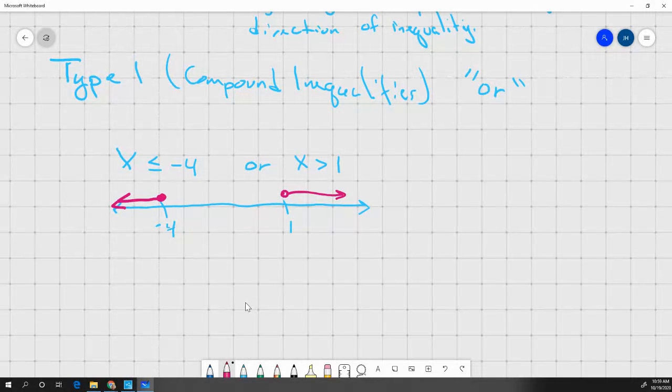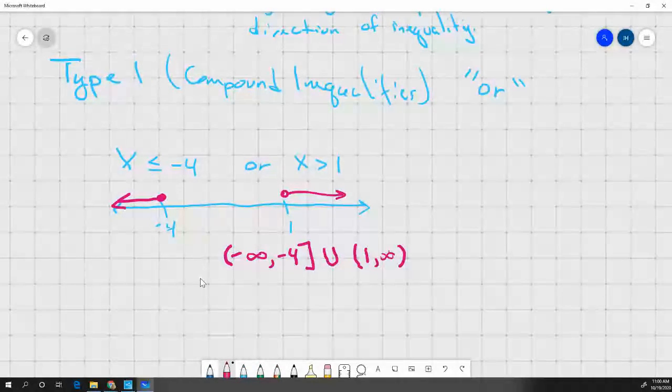When we write this in interval notation, this is where you have to pay special attention because we're connecting two things. So you're going to have parentheses, because notice this is going to negative infinity. It goes on forever, right? It's not equal to it. We're going to have negative infinity all the way up to -4, bracket, because we're including that -4. This symbol just means union. It means both of them are true, right? And now everything's open. This one's going to go from 1 all the way to infinity. And that is how we're going to have to write our interval notation. And getting that right is kind of important.